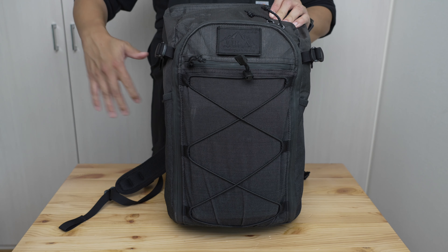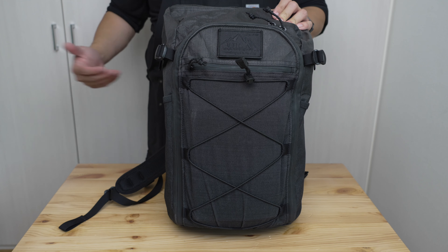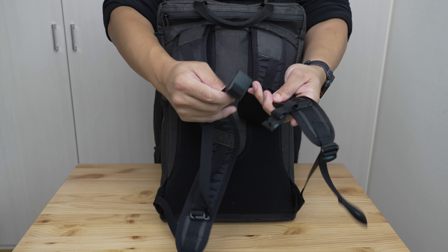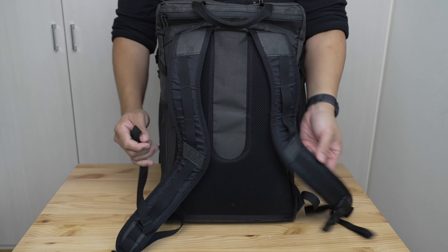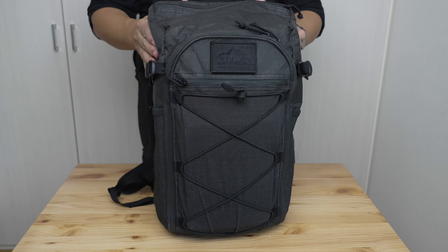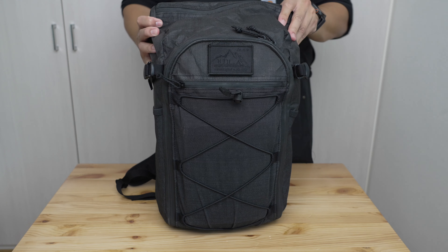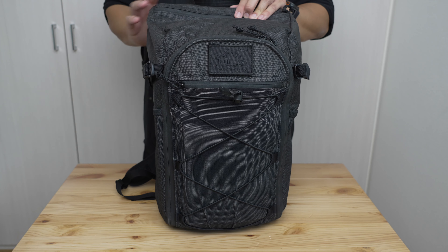Pricing varies according to chosen size and material, ranging from around $229 for the base 30 liter Aerobic nylon version up to around $320 for the 36 liter ultra version. There's also an option on all packs to upgrade the sternum strap to a Fidlock magnetic buckle version for $19.99 extra, which is what I did on this one. This particular bag is the 30 liter Ultra with patch in the Ultra 400TX Black Magic colorway with the upgraded sternum strap, retailing for $309.98.